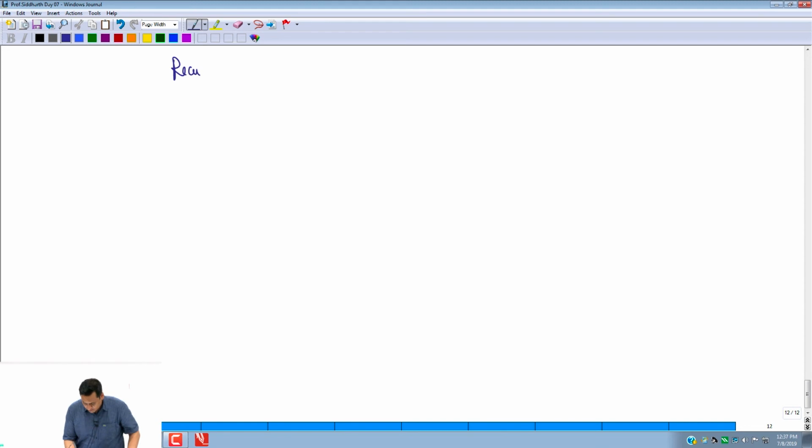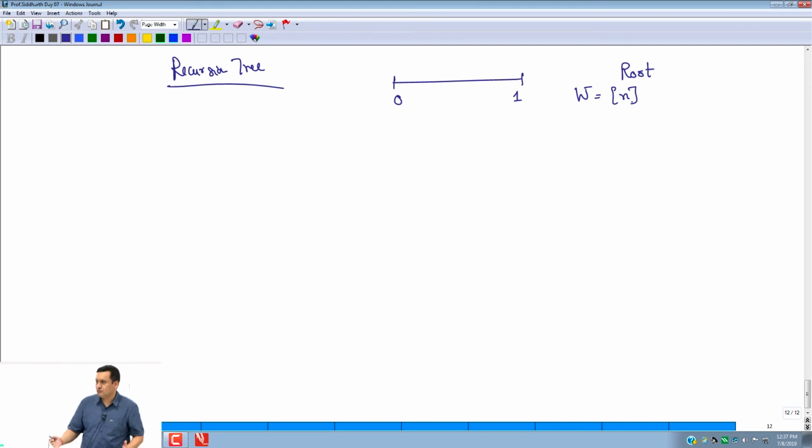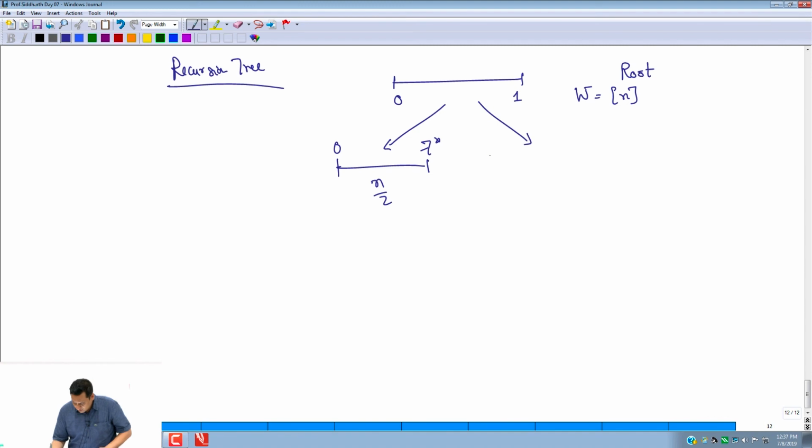so if I look at the recursion tree, at the root of the recursion tree I have the whole interval, and W is just all of the agents. When I instantiate the algorithm, I give the entire cake and all the agents are contesting for it. What ends up happening is that some Z star gets invoked for the first time. Half of the agents come here. The other half of the agents, the Z mark was on the right.